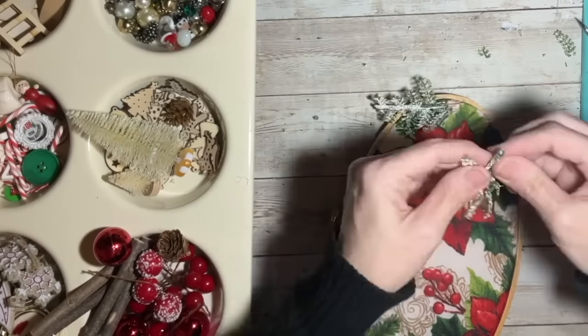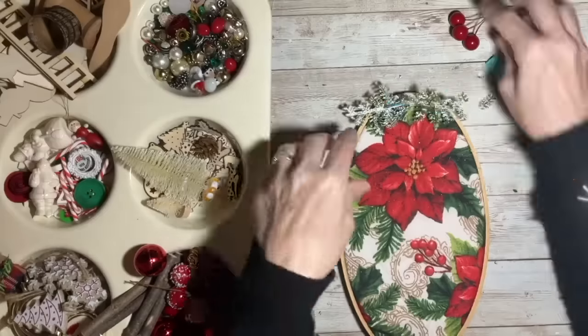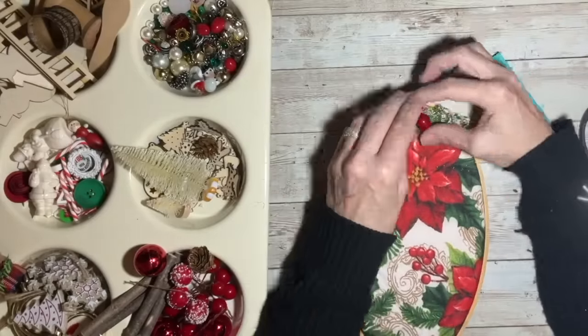I did go ahead and add a piece of jute twine on the back of this so that I could hang this.